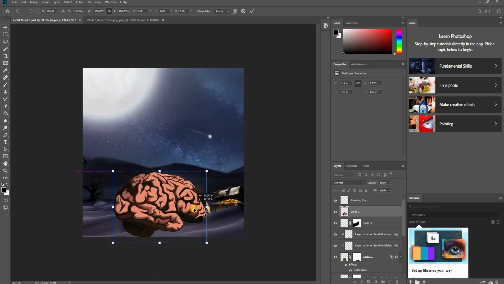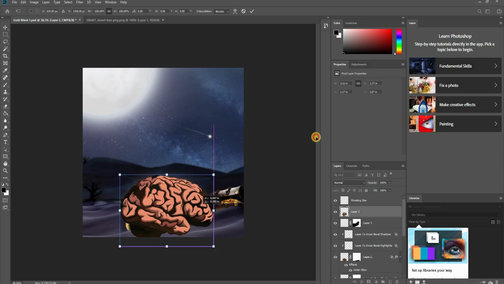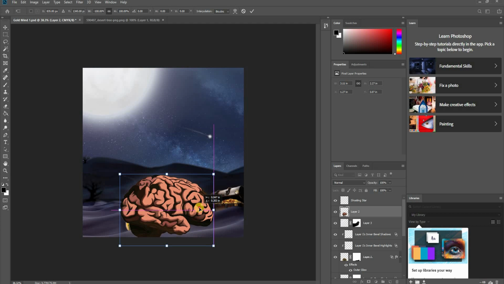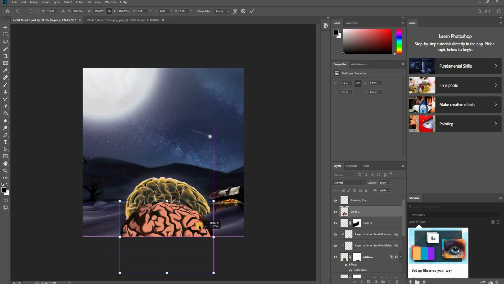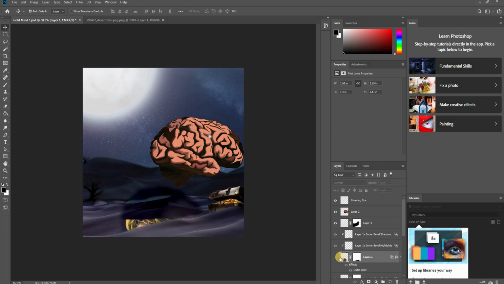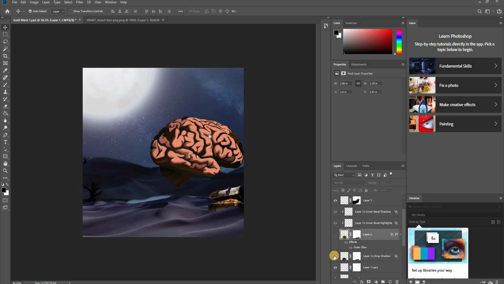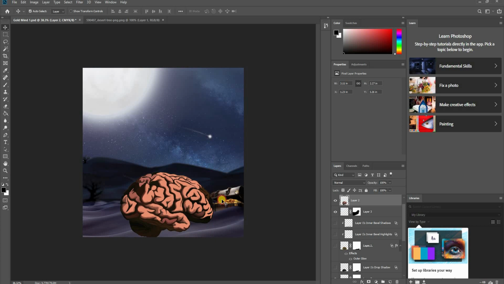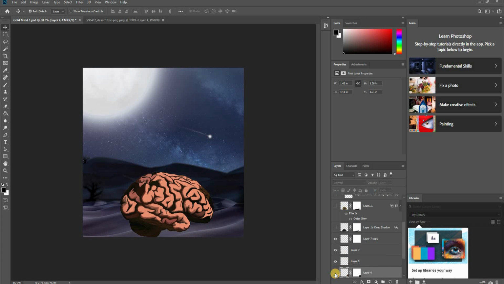So basically I'm trying to see if I want to keep this brain or that brain. I'm indecisive. So maybe I will just put this brain in place and see how everything goes with this one. We're going to erase all the elements that come with this brain and see if I like the cartoon brain instead. Even the suitcase has got to go.